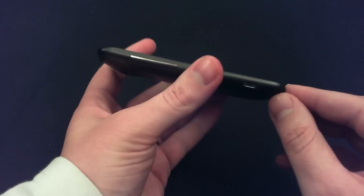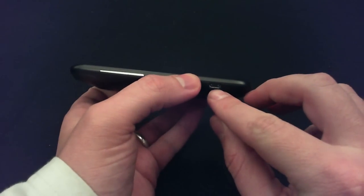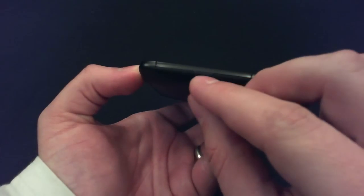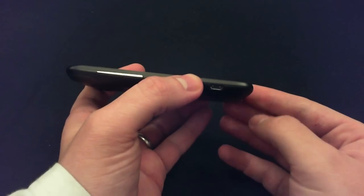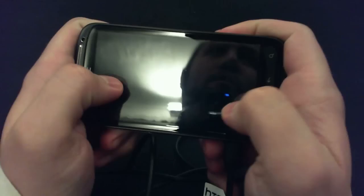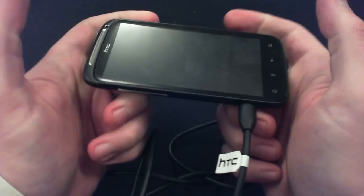Then something that's fairly strange for an HTC device is the charging connector and the USB connector on the side rather than on the bottom. And the reason for that is that your case release is on the bottom now. I'm not sure that I like the charger on the side, but it hasn't got in the way when trying to do something. If you've plugged in your cable and you're doing something like playing a game or texting or whatever the case might be, then it's not really that uncomfortable in this position, which I was pleased to find out. You can even have it the other way around, and it also doesn't get in the way there, whichever is most comfortable for you at the end of the day.